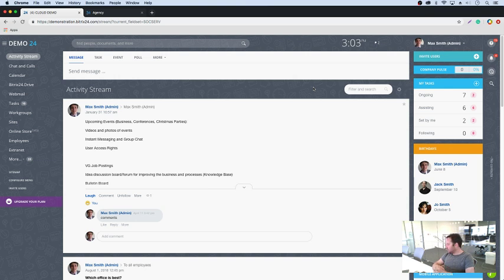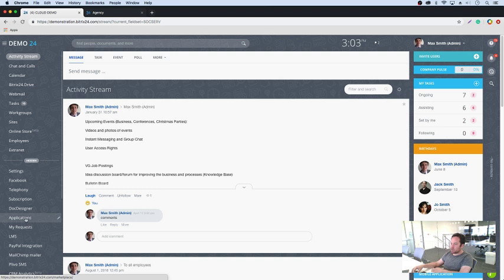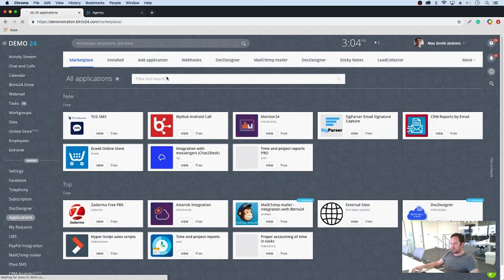So I had a question: does Bitrix integrate with Shopify? I'm sure it would do. It does integrate with many e-commerce packages. You're probably looking at the integration in terms of inbound and outbound webhooks. That's probably where you're going to need to do the integration. I don't believe there is a standard integration for Shopify, but let's check if there is.